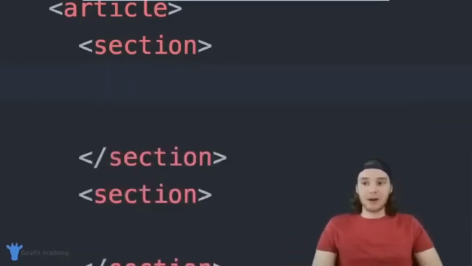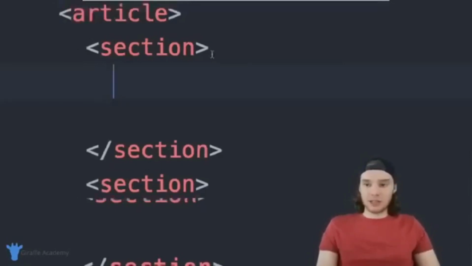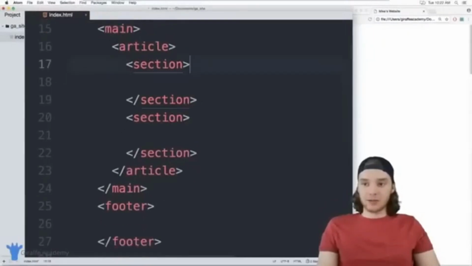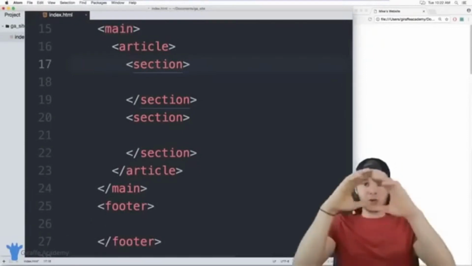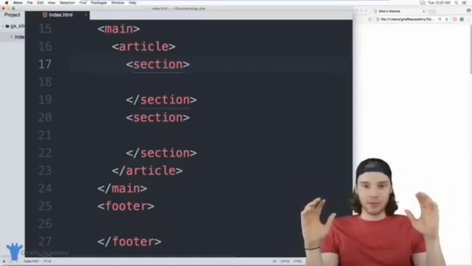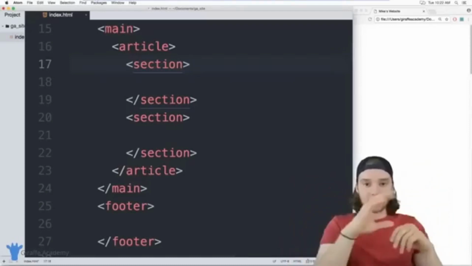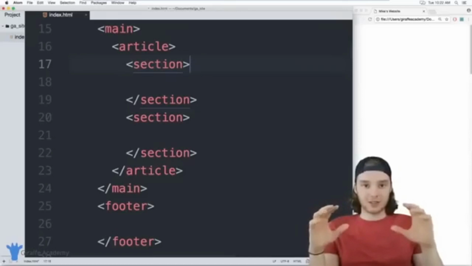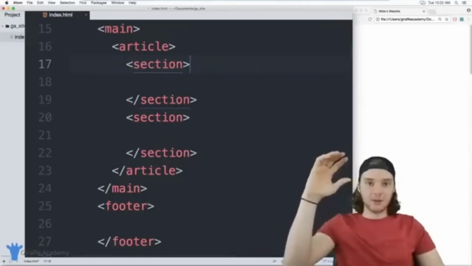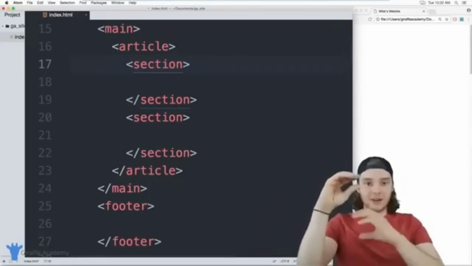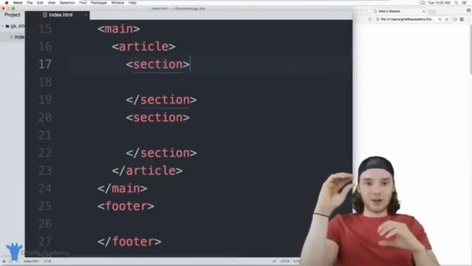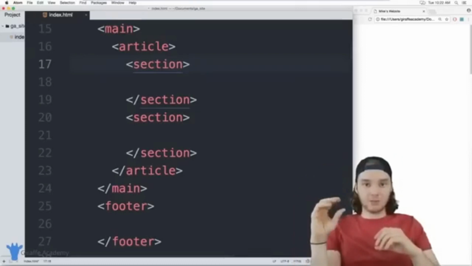Now, I also want to talk to you guys about using headers inside of your HTML documents. This isn't something that is required, but generally if you're laying out an HTML page or an HTML article, you want to be careful with how you're using your headers. Generally on a web page, you want to have one header one, and that header one will be the main title for the website. Below that header one, you would have header twos, which would define the different sections of your website. So you might have this top header one, and then header twos, and then another header 2 down here.